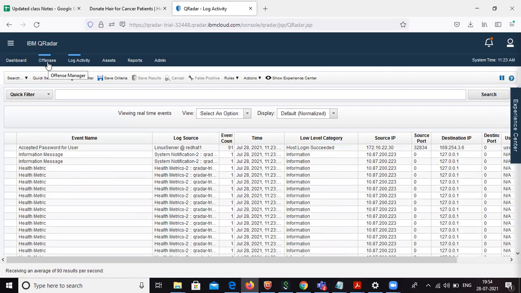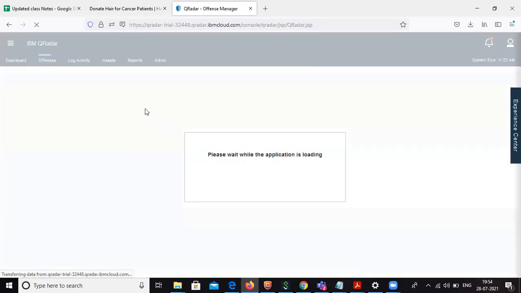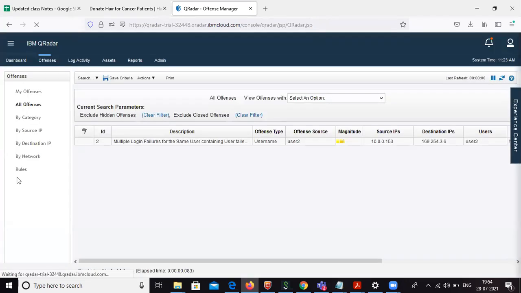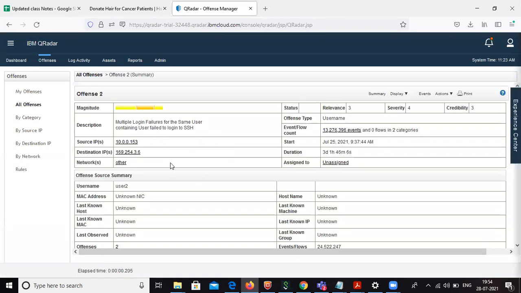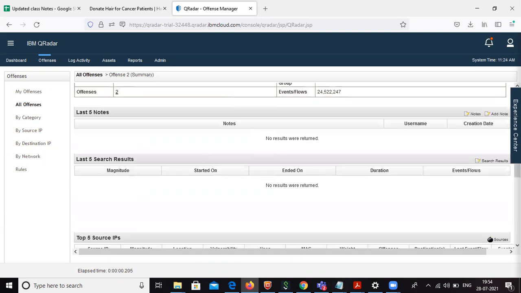When you click on an offense and you are not able to get full information because something is missing, and also if you want to attach log evidence, only in that scenario do we go to log activity. Otherwise, in 95% of cases, we analyze everything from the offenses only.